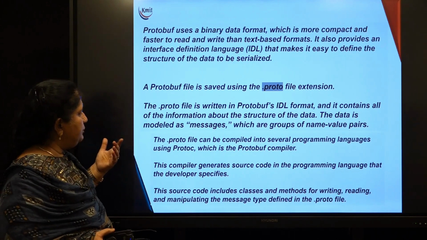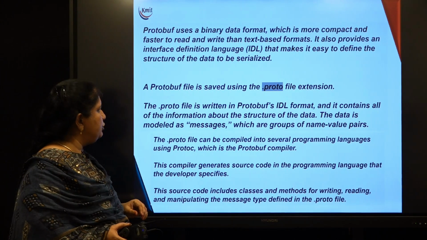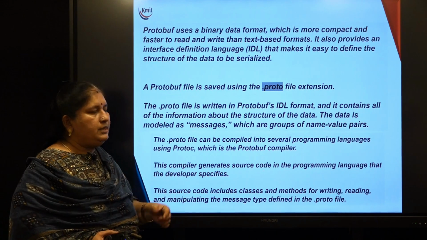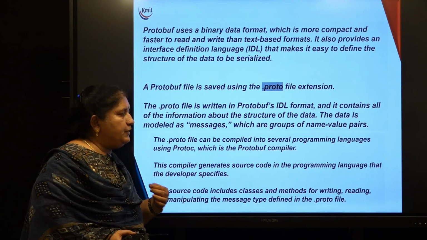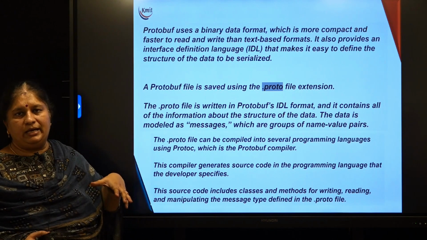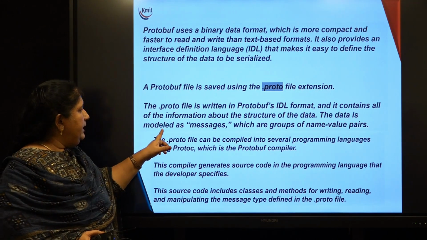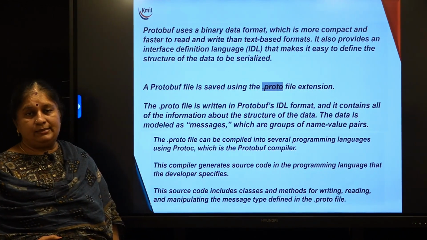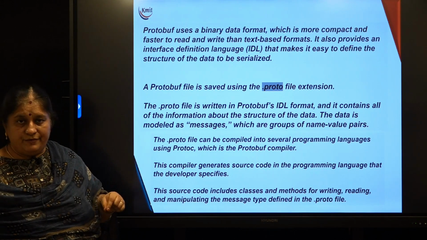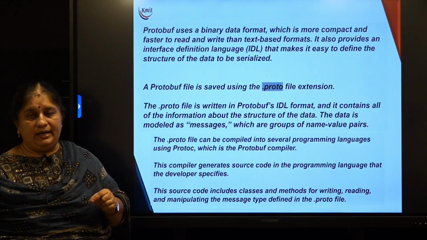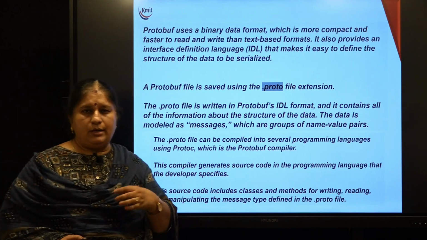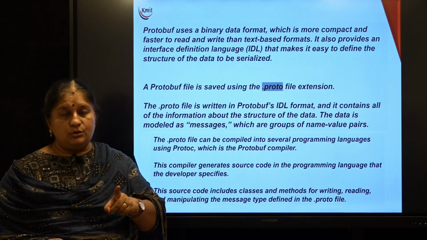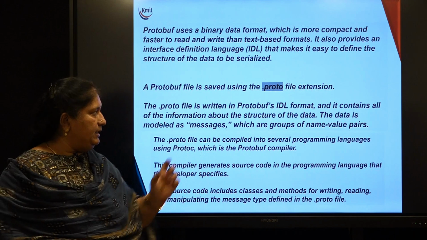And protocol buffer, as I told, will be saved with the file extension .proto. This file contains all the information about the structure of the data. So most of the time you will be talking about schema maintenance under protocol buffers. The data is modeled as messages, which are groups of name value pairs. Whenever you are working with protocol buffers to define the structure of the data, we call it a message, not an object, not a data type. We call them messages, which are similar to dictionaries with key value pairs.